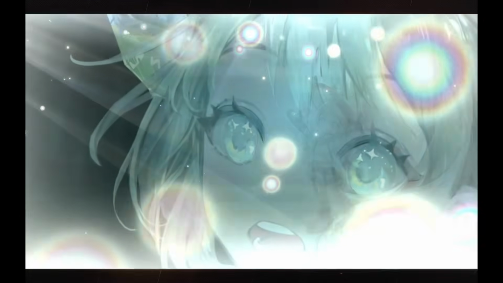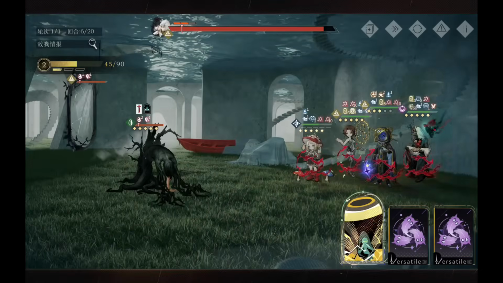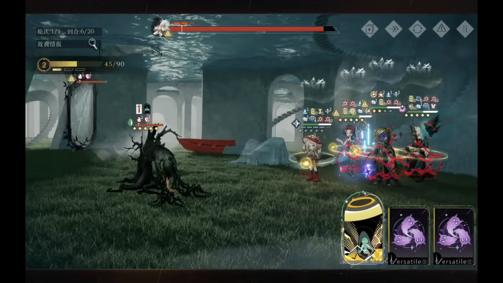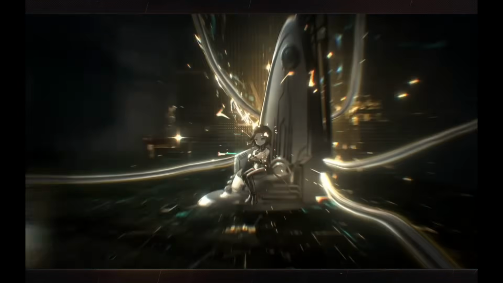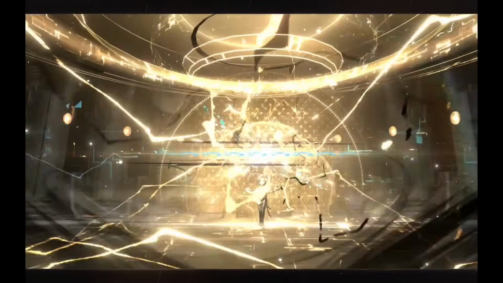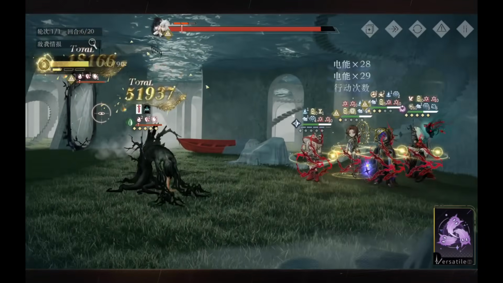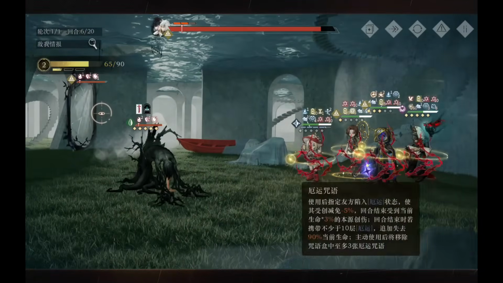Don't have to worry, we will have overflow of dynamos. Because Ulrich and Charon themselves by passive already providing 35 dynamo. If you just do 1 or 2 more attacks from Lucy and Ezra, you will get like 45. So 45 2 times, that's 90. So for sure they will be able to charge.